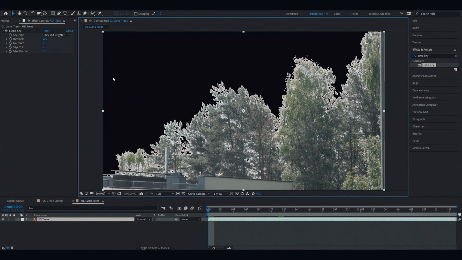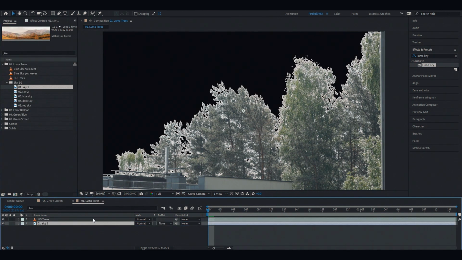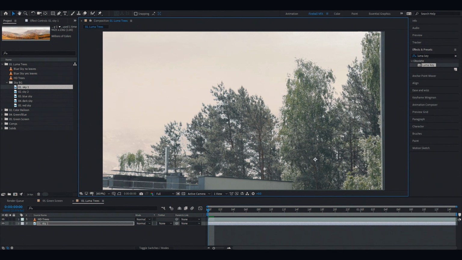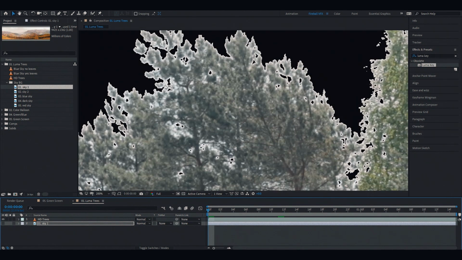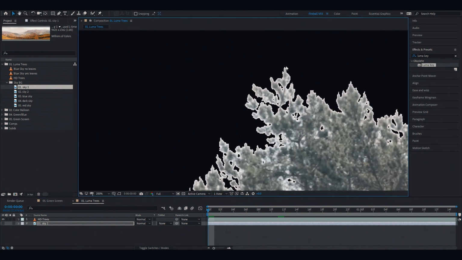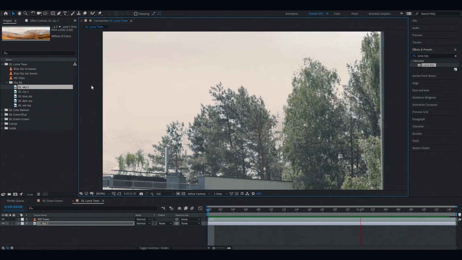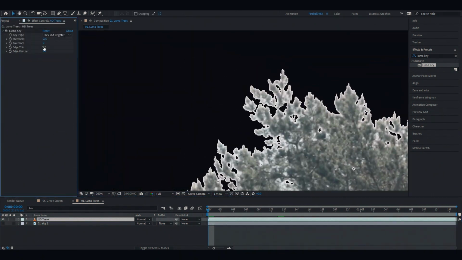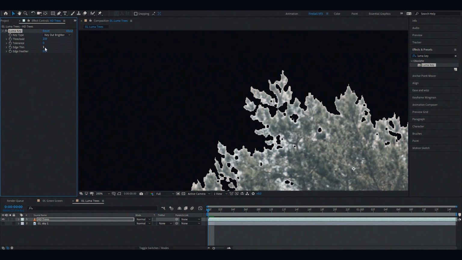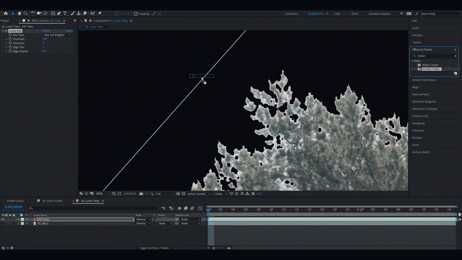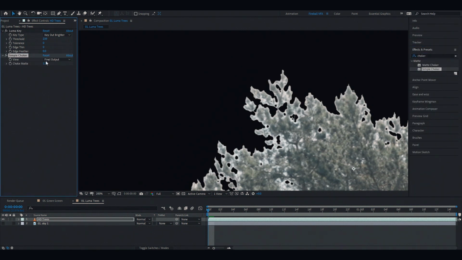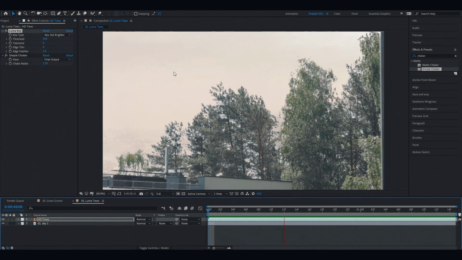Now, it is very helpful if the new background that you are going to put behind the trees has a similar color to the old background that was shot. Therefore, these white edges will mix with the new background and be seamless. We can also adjust the edge thin, which evenly shrinks the edges all around the subject. Alternatively, you can apply a choker effect and shrink the edges that way. Then adjust the feather edge to make a smoother transition between the background and the foreground.